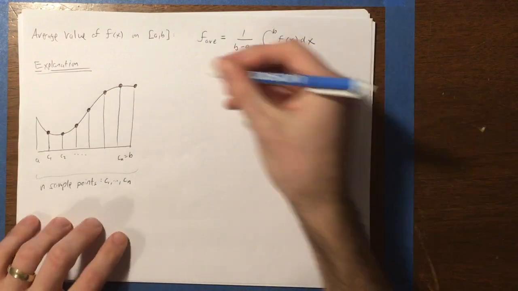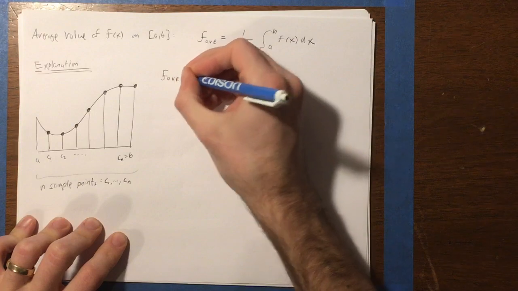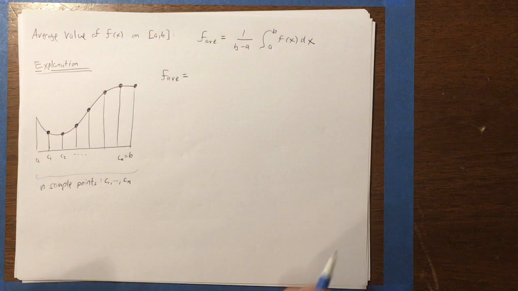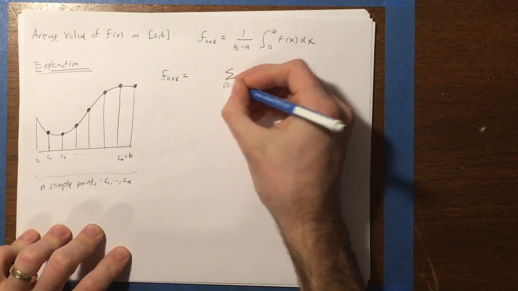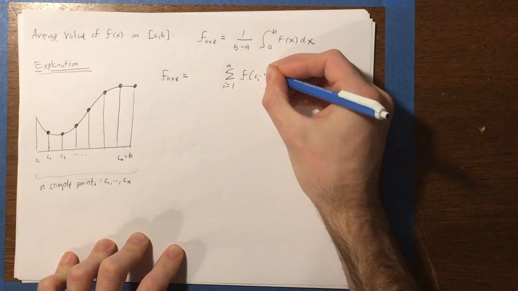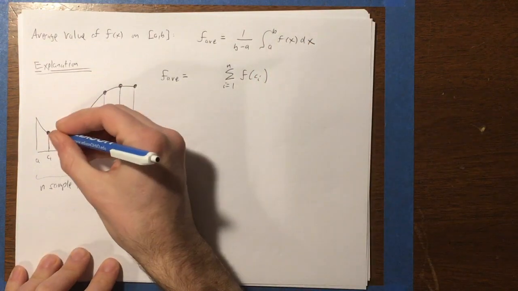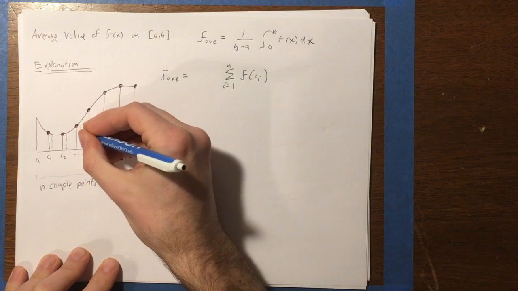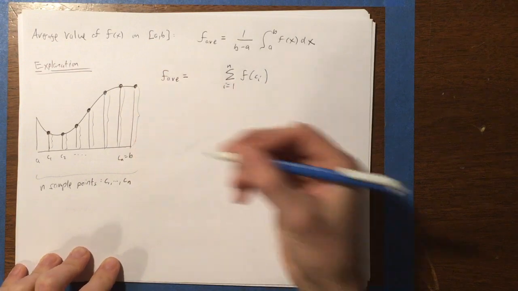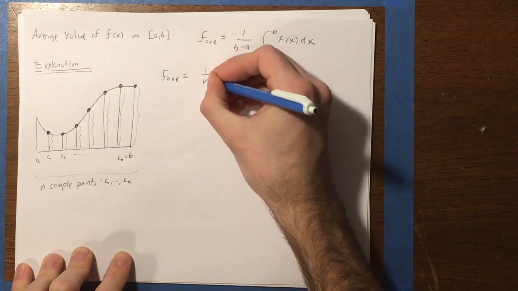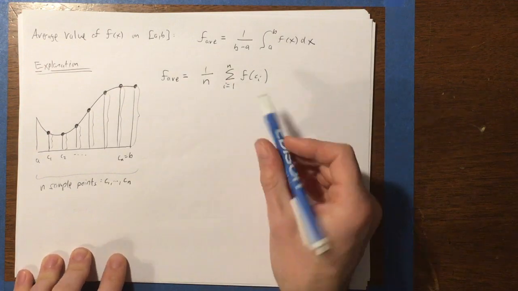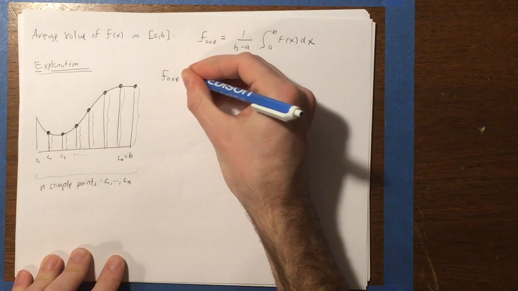So what we can do to approximate the average value, to get an idea of what the average value of this function is going to be, we can add up, summing from i equals 1 to n, all of the function values at the sample points, so f of ci, right? So we add up all the f of ci's. Those are going to be these heights, the y coordinates. We're adding up all these heights together. Then we want the average, right? So we'll divide that by the number of them that we added, which would be n. So we have 1 over n. That's dividing by n.